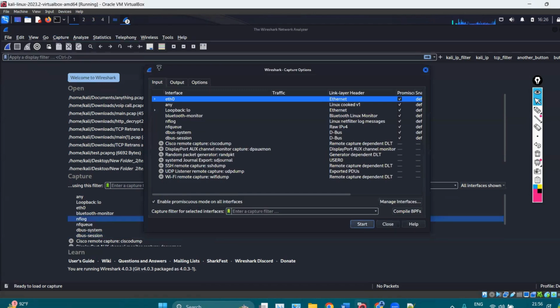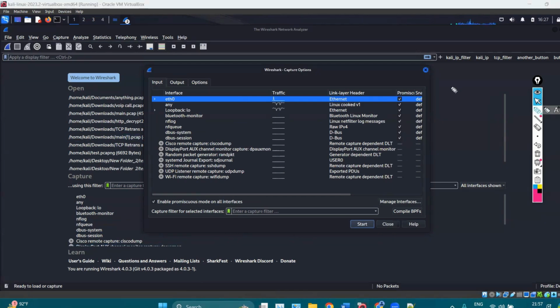Here we have all the interfaces listed. Some interfaces are from the Wireshark side, like suggestions, and some are your own system interfaces. Even some are the history of interfaces that you have used once. Now here we can remove the interfaces which are not in use.